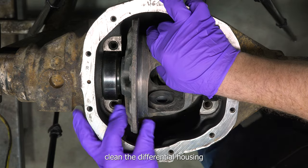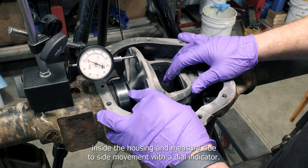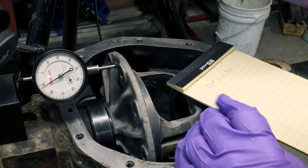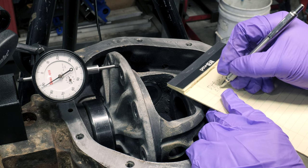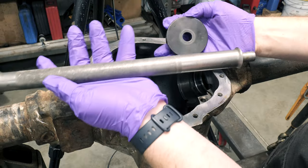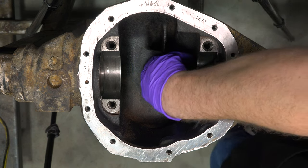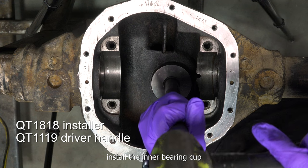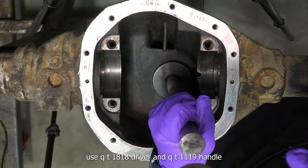Clean the differential housing. Using master bearings, place the differential carrier inside the housing and measure side-to-side movement with a dial indicator. This will give you a base number for shims needed. Install the inner bearing cup. Use QT1818 driver and QT1119 handle.